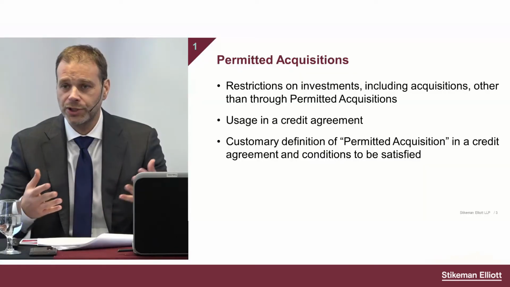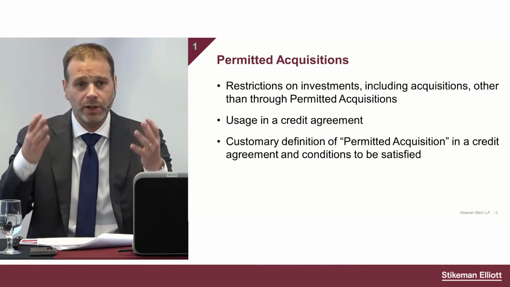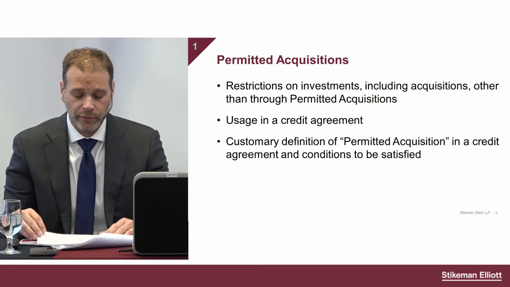And finally, what we often see also in these agreements is caps on permitted acquisitions. So there may be an overall cap and there may be an individual cap. Each acquisition cannot be more than X, and in the aggregate for the life of this transaction, you cannot do more than X number of transactions for a total basket of Y. So that gives you a glimpse of the circumstances in which a borrower can pursue an acquisition without having to go back to its lenders and ask for permission, because these are already permitted, as long as they fit within the confines of those.